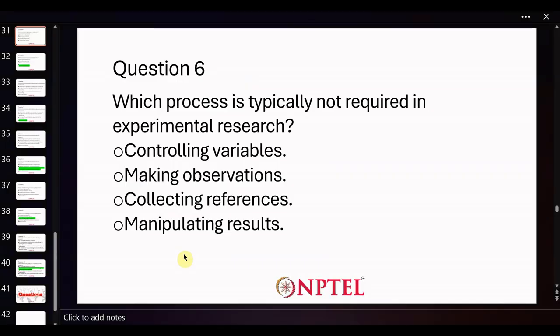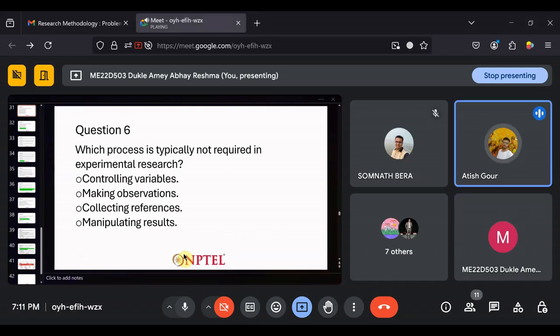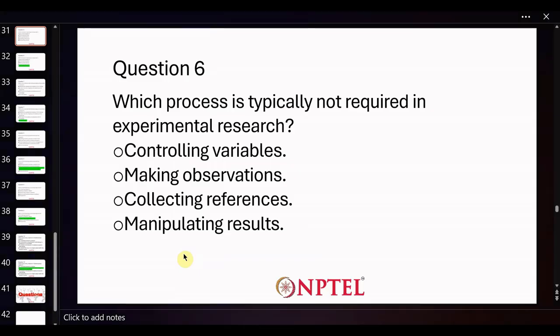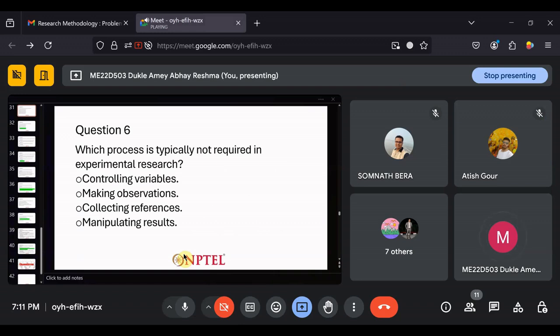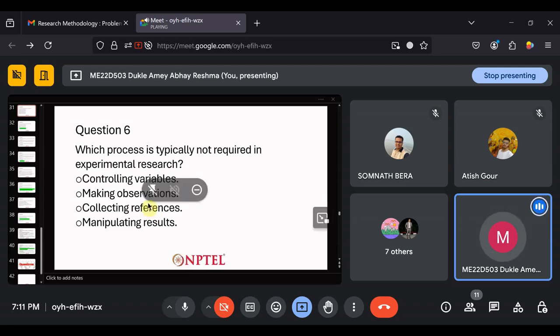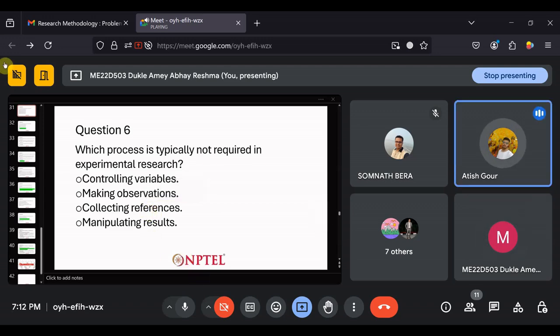Which process is not... It is not visible on the screen. Maybe after a few seconds it may be visible. Just wait for a few seconds. There is some lag in the screen. Is the screen visible now? No, sir. Once it is visible, we will let you know.